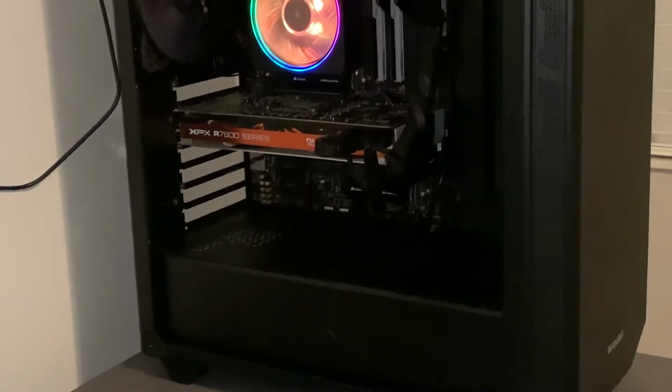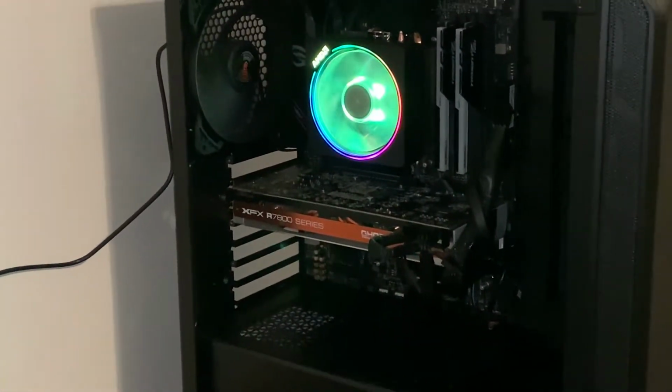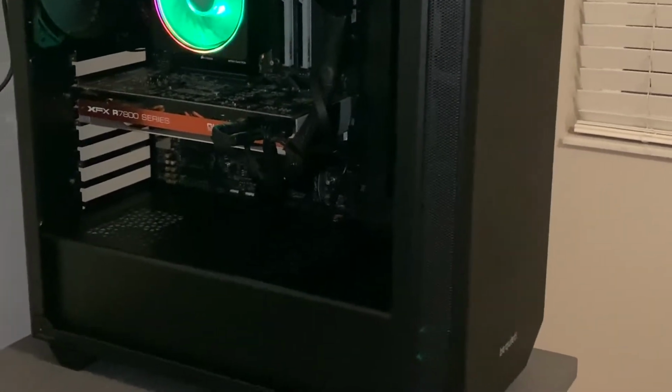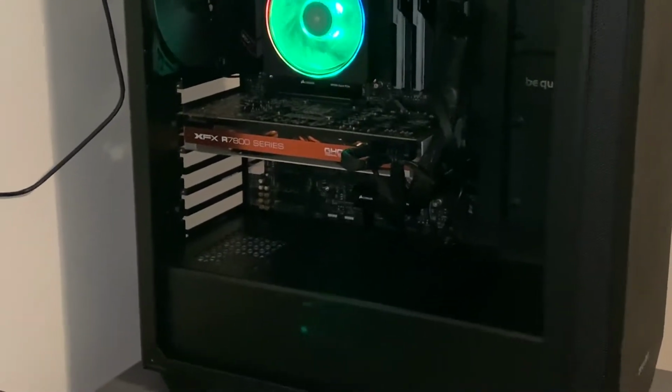I know we owed you a video and I was hoping to do an unboxing, but I did struggle a little bit with putting this together. Honestly, it was my first computer build, but I made it.